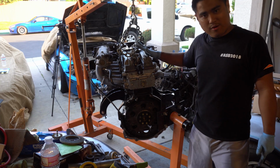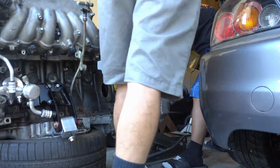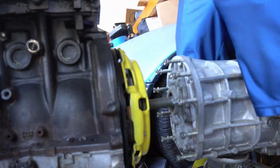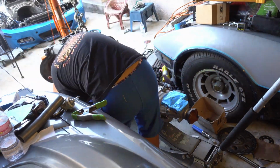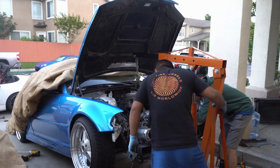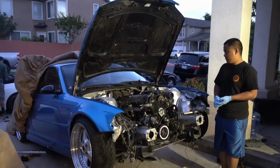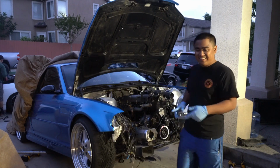Ladies and gentlemen, the motor is off the stand. And just like that, the 2JZ is in.